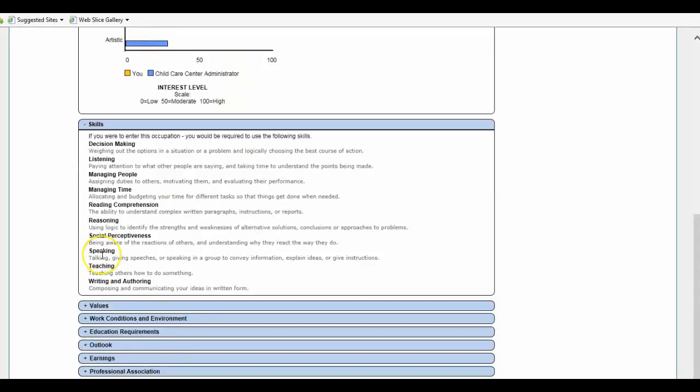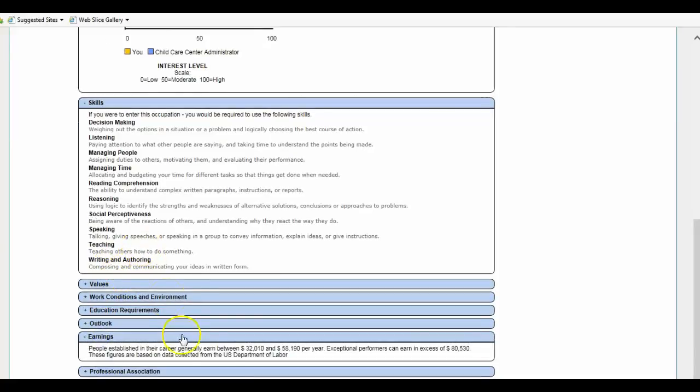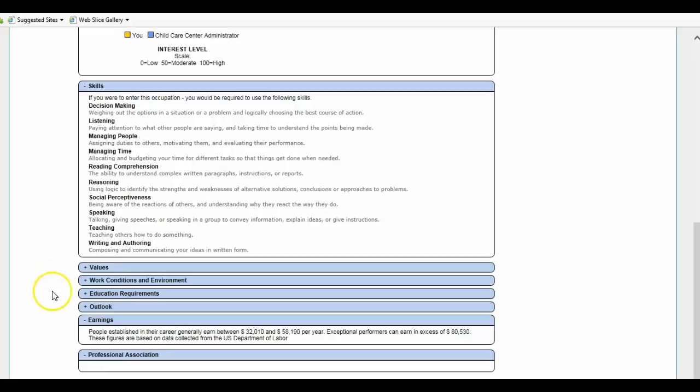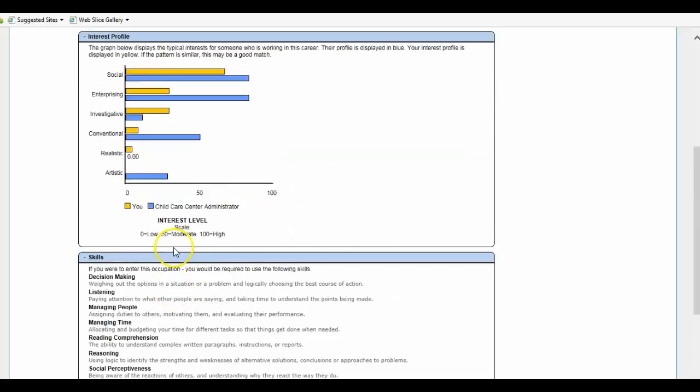We can see the skills that are necessary, the values, the work conditions environment, the educational requirements, the outlook, the earnings, and this is where you can see a range of the earnings, in this case $32,000 to $58,000 roughly. And then sometimes you'll also see additional professional associations you might want to check out. This particular job does not have additional professional associations listed, but many of the jobs do.